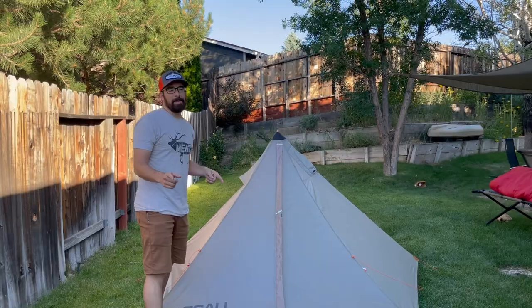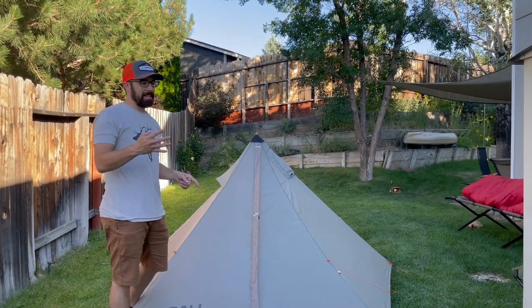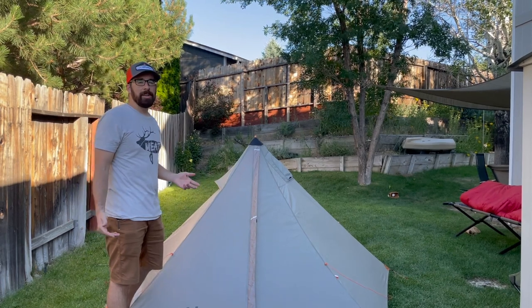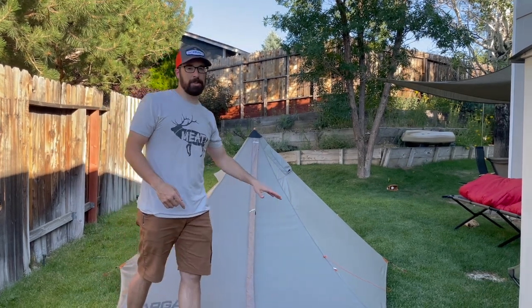What's up guys, this is your boy Spencer and your boy Camp Daddy Campos. I'm gonna do a quick video on the Rincon two-person TV by Argali. Spencer and I have been sleeping in this on day five tonight. It's just nice weather up here in Reno and we've been sleeping out here enjoying the cool weather. Let's walk around — I want to show you some of the features about the tent.